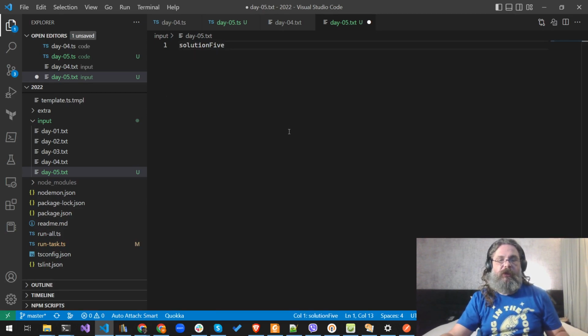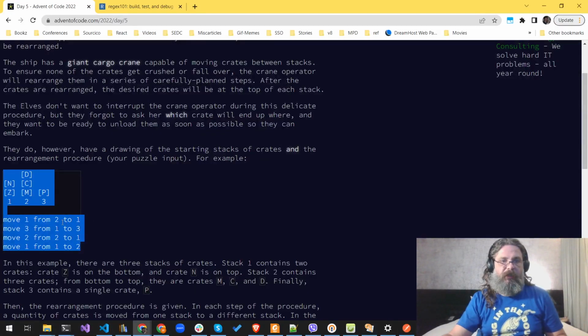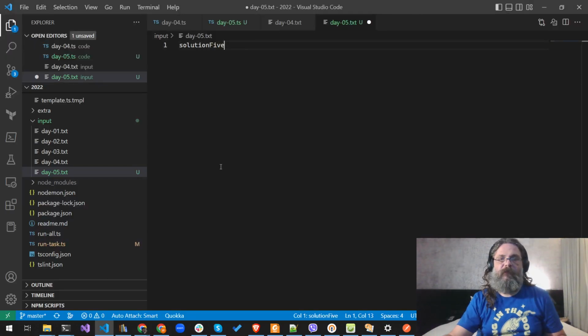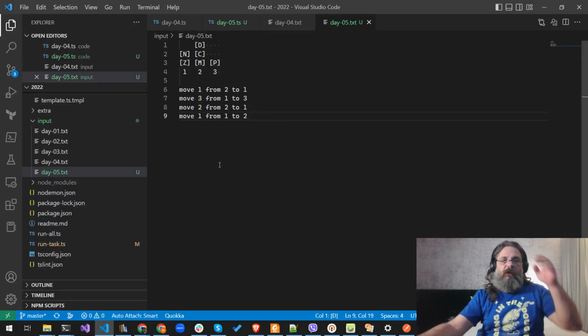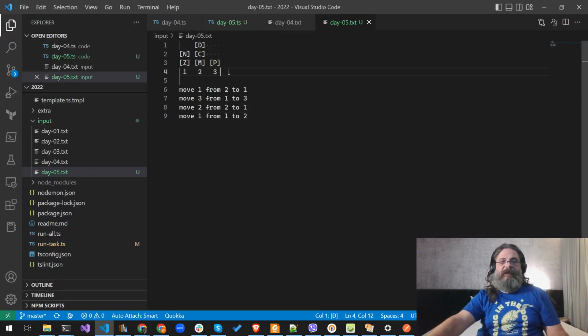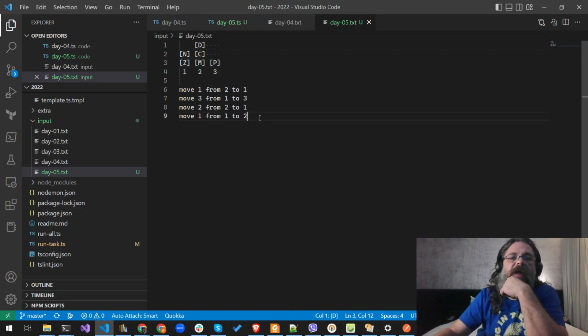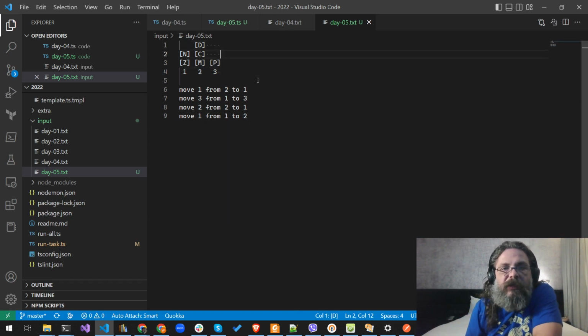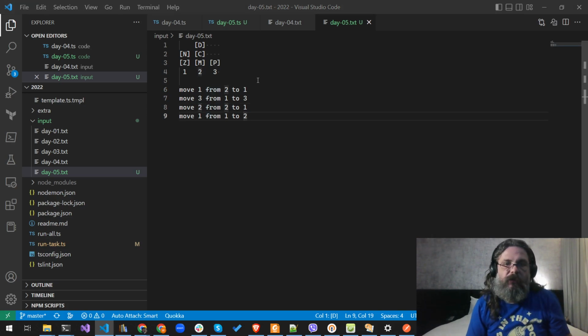So I will start with basically taking the input and pasting it. So we have some extra empty lines here. You can see that 1, 2, 3, all of these lines have extra spaces, which might be a good thing.